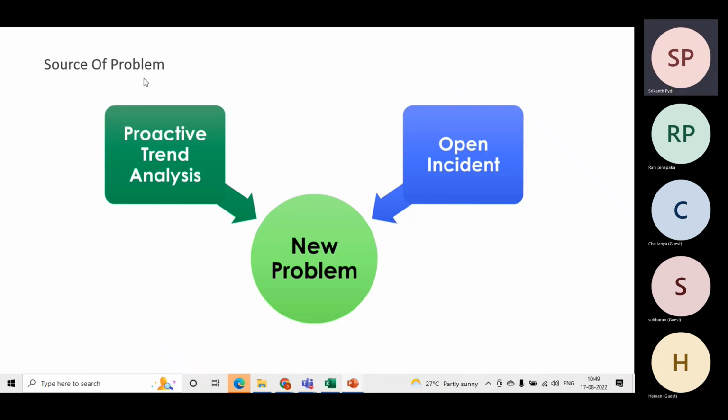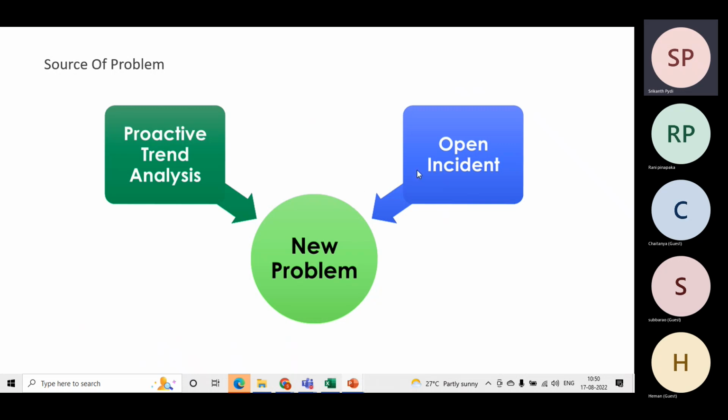This is a key topic in the problem process. As I said, a problem can be proactive in nature or reactive. Assuming there is a major incident that occurred in your system, if you create a problem through that incident, that would be treated as a reactive problem. But your manager always has access to some key reports and dashboards, so those are the inputs for your new problem.